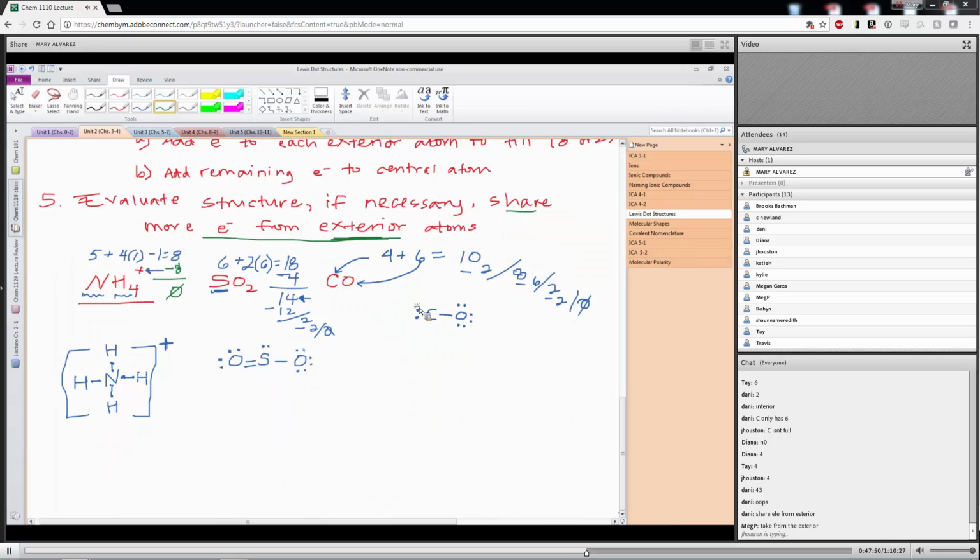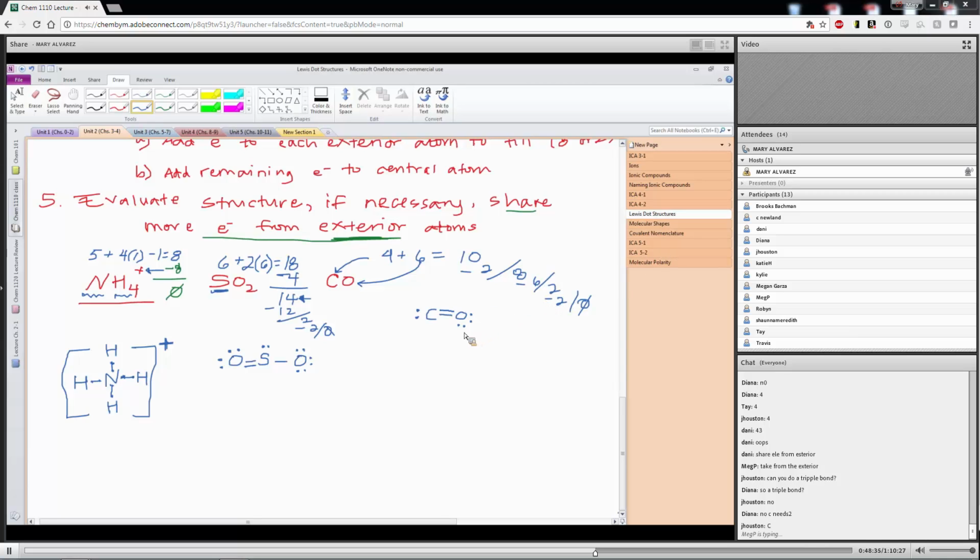Okay, so I'm not going to say, oh, let's share these ones because carbon's the central atom. Not going to do that. I'm going to come from the oxygen because it's the exterior. So I'm going to move those electrons in. Hang on a second. We'll do one step at a time. It's always a good idea to do just one step at a time, and then that way we never overdo it. Okay, so I've shared electrons, and before I do anything else, I'm going to evaluate it again. Is everybody happy? No, who's not happy? Carbon still needs 2 more.